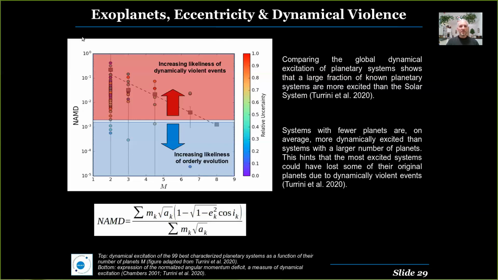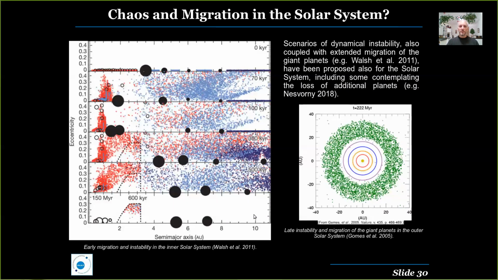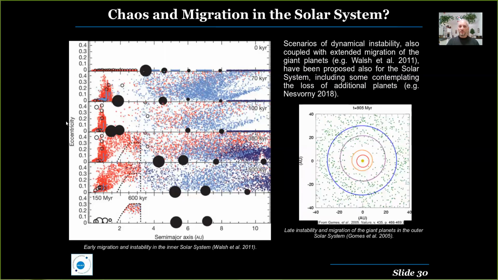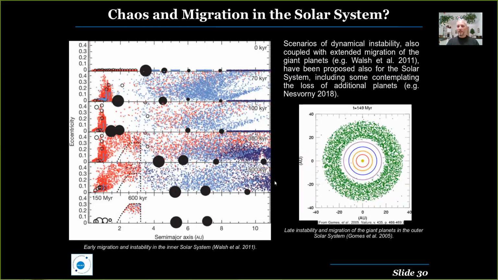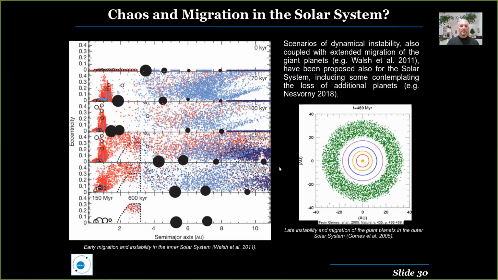So generally, we tend to say that a large fraction of planetary systems have undergone more violent dynamical histories than the solar system, which suggests that there is a second pathway, which is not uncommon among planetary systems, that can cause planets to migrate: chaotic evolution, planet-planet scattering, and generally global scale instability. And it is interesting that this kind of process was proposed also for the solar system, notwithstanding the fact that the solar system was used in the previous plot as the division line between highly excited and less excited planetary systems.